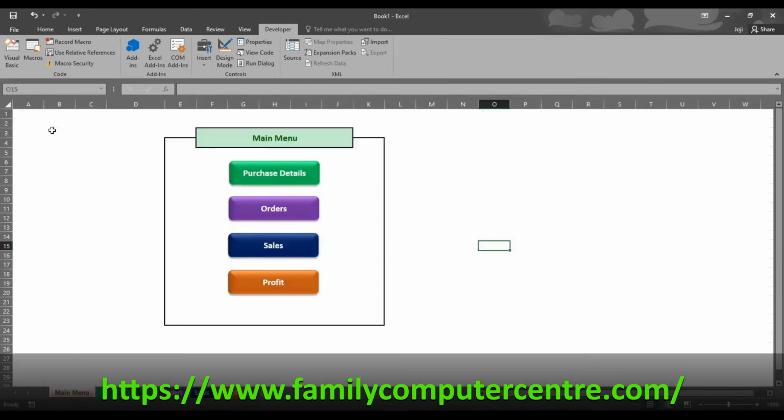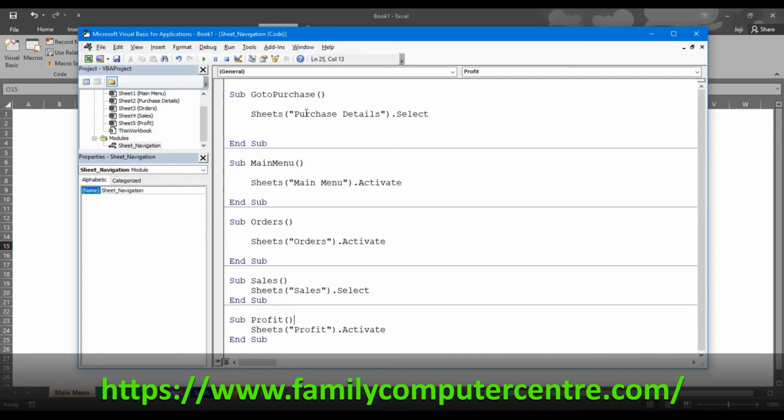It jumps in between. Okay, so now the issue is, what if I write Sheets of purchase details dot select. Imagine that there are two files open at the same time, and both files have a purchase details sheet. Which sheet will Excel VBA target? There will be confusion for VBA in accessing the sheets, right? We don't want VBA to get confused because it's a machine. A machine cannot think and choose what it wants, so we have to direct it fully. We have to give it a fully qualified name.